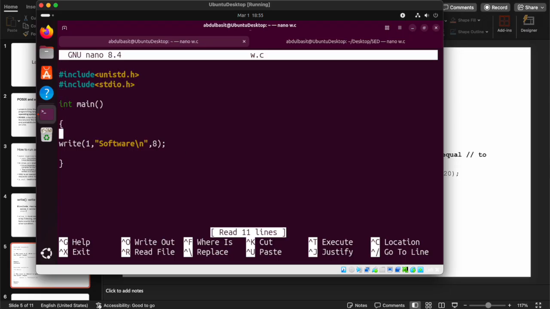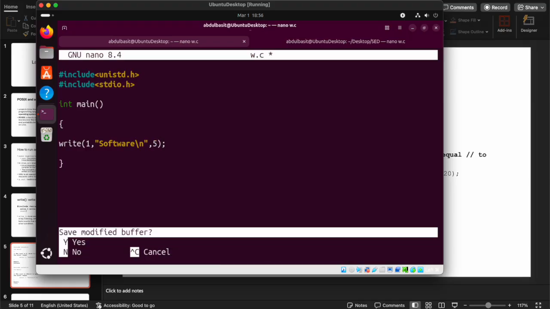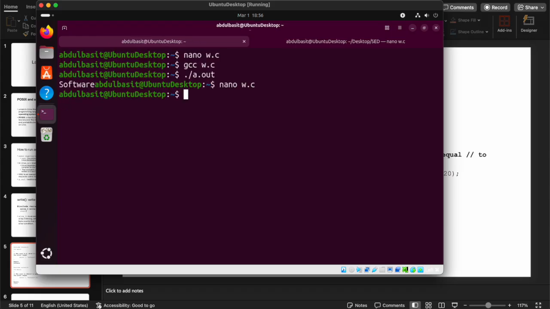So I'm going to change this 8 to 5. What do you expect the output to be? Okay, let's see what the output would be. Again, I need to save the modification by pressing Control and X, then Y, i.e. confirming the modification, and then enter. Again, I need to compile the same file because a modification happened on this file. Now, to show the output, again, I need to use ./a.out. And by having this, I can see the software, but only the first 5 characters of it, i.e. not the whole 8 characters.